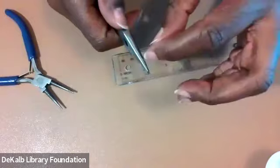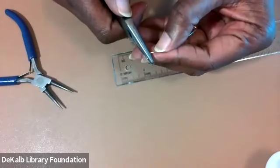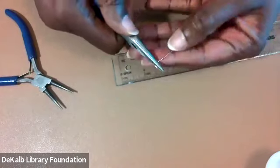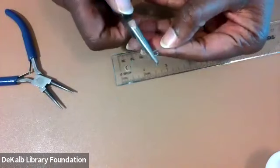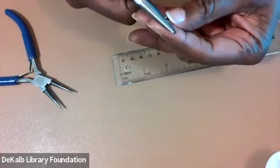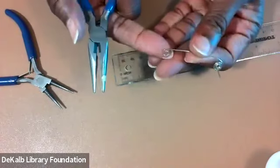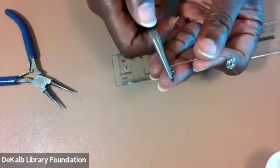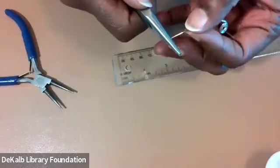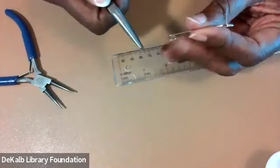Now I could go ahead and just wrap it around this way, but I want a nice sharp bend in my wire. So I'm going to place my pliers right here, right along the line of that bottom bend. I'm going to bend my wire down and across. So now I have a nice sharp bend there. And I'm going to do that again right here. There's a tiny little bit of my wire sticking out. Bend and bend. Just like that.